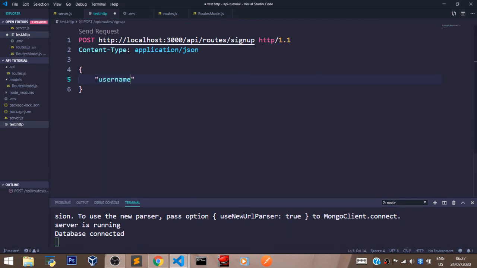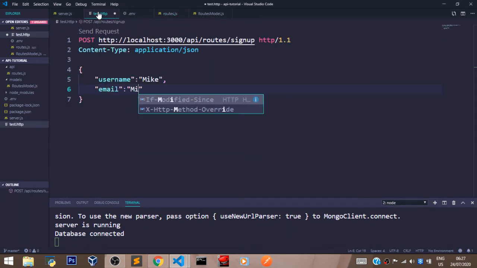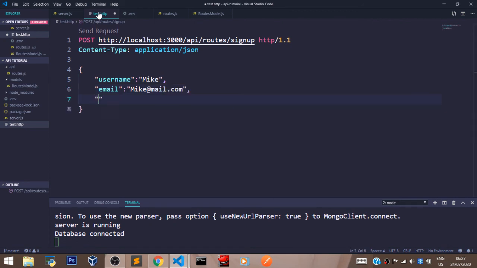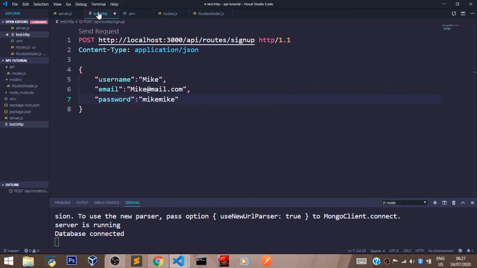Remember, the key values are wrapped in quotes. I'll set the username to Mike, set the email to mike@mail.com, and set the password to Mike23, and I'll save that.